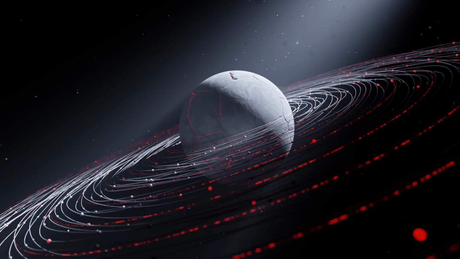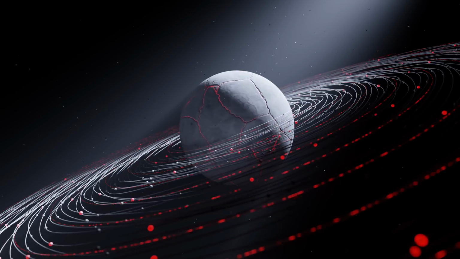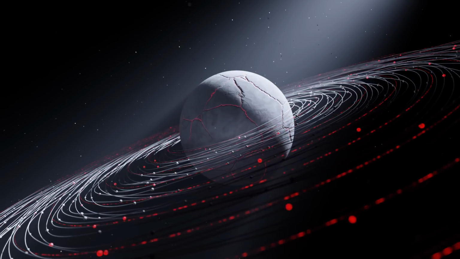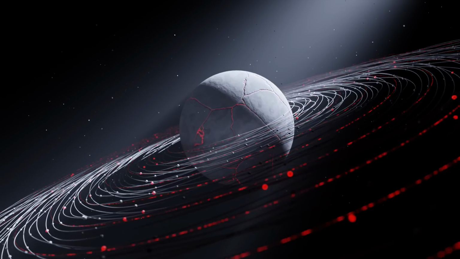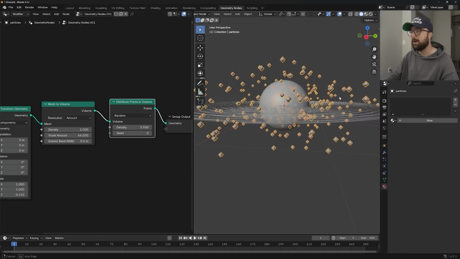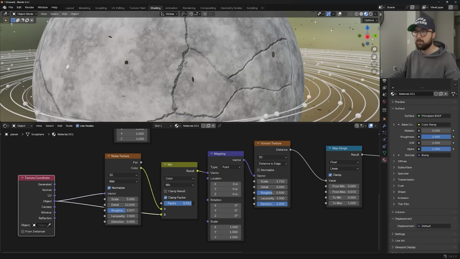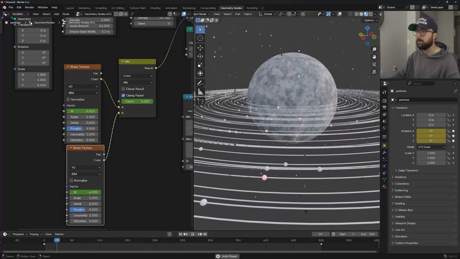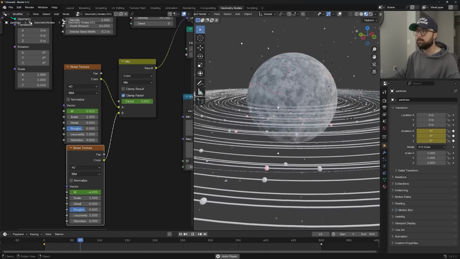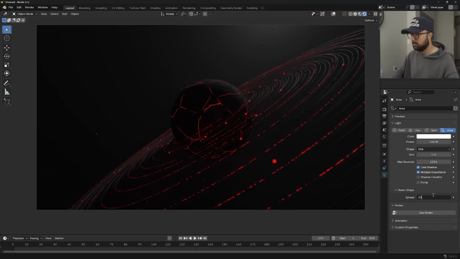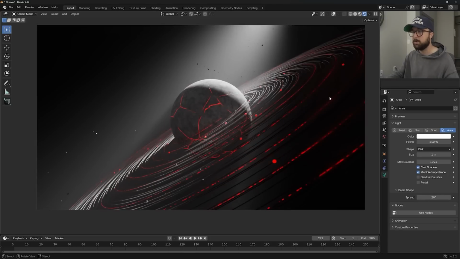All right, in today's tutorial, we're gonna be creating this animation entirely in Blender, no plugins, no add-ons, 100% native Blender tools. This tutorial is pretty long, but it's gonna be cut up in 4 sections. First, we're going to model or create all of our objects. We're then going to add shading to each one of those objects. Then we'll quickly go to each object and animate them to give them a little bit of life. And then lastly, add some lights, add some compositing to finish it out.